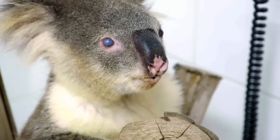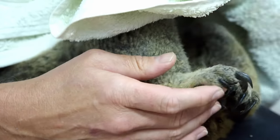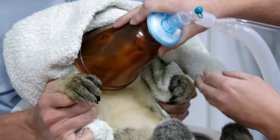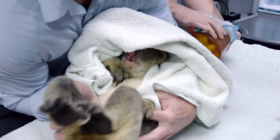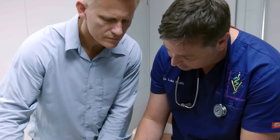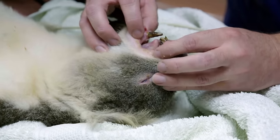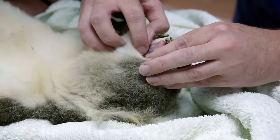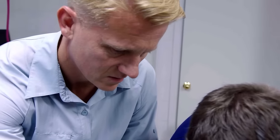Next, Monty goes under a general anaesthetic so the vets can take a close look at his mouth. Like an expectant mum. In order to examine Monty, we first need to give him an anaesthetic, so we gas him down. I kind of hold him like a baby, which is really quite nice. And once he's nicely anaesthetised, we can then get to grips with his physical exam. He's got quite a lot of wear in his front two teeth there. So he's an old boy. Yeah, so that area of gingivitis there is abnormal. Mm. So, I mean, there's definitely a hole there, a massive hole.